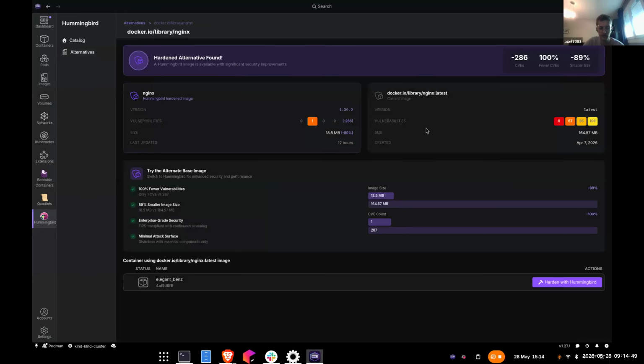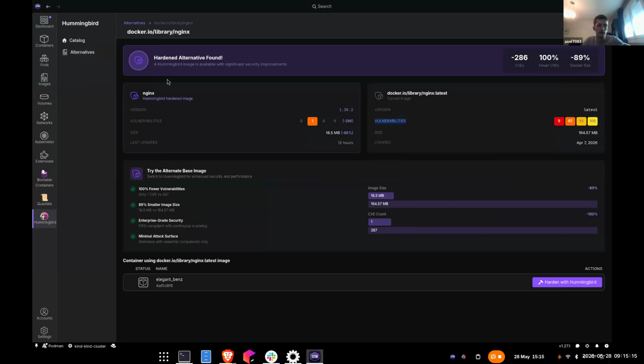So if we open, do you see my screen? Yes. Okay, so I think there is a tooltip, but it's maybe not clear enough. On the vulnerabilities row, the one on the left is critical, then high, then medium, then low. It's just to get an overview.